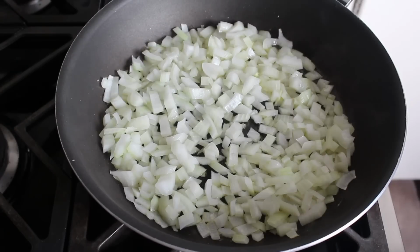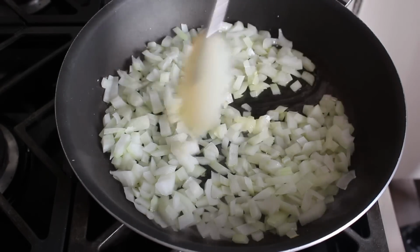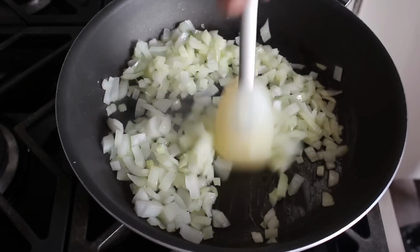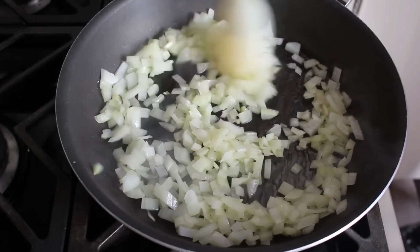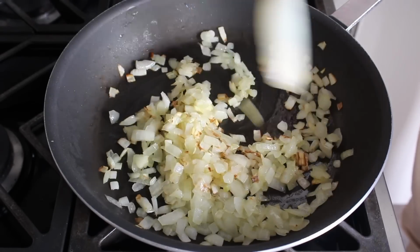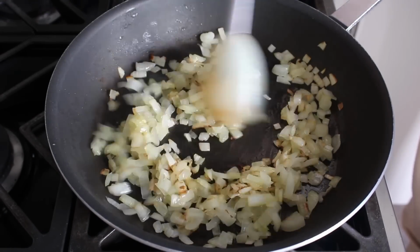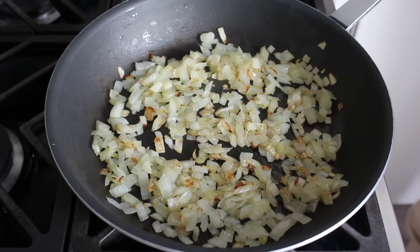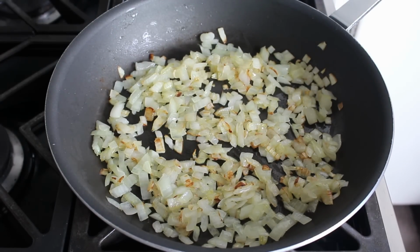But here my instincts told me to go a little bit further. Until these onions not only softened and started to turn translucent, but also until they started to take on a little bit of golden brown color. For whatever reason, I just thought these should have a little more of a sweeter profile. So that's what I did. I cooked those, stirring over medium-high heat, until they looked a little something like this.